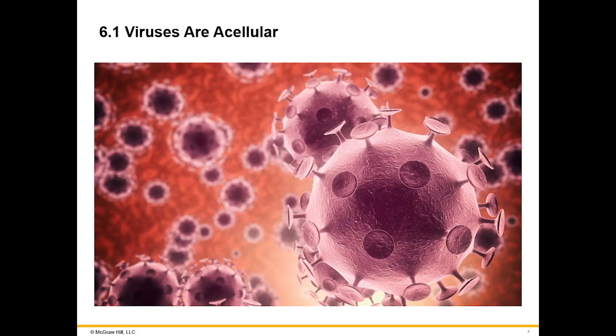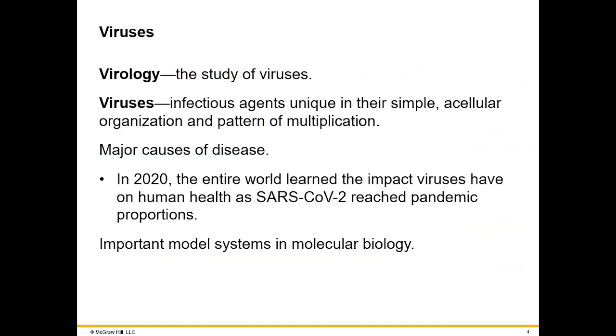So viruses are acellular structures. When we say acellular, they do not have cells. They are not composed of cells. They are made of different structures. Virology is the study of viruses, and we define viruses as infectious agents unique in their simple acellular organization and pattern of multiplication. One thing that separates viruses from basically mundane molecules and objects is that they can multiply. And viruses are, of course, known to be major causes of disease.